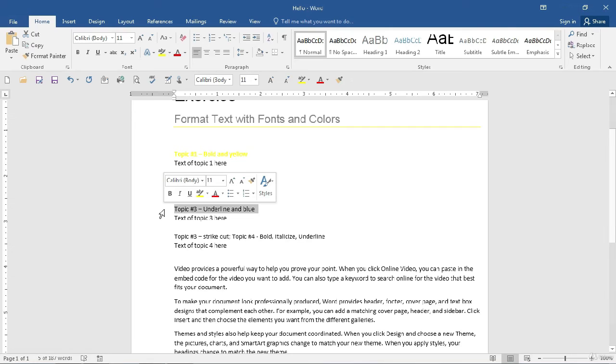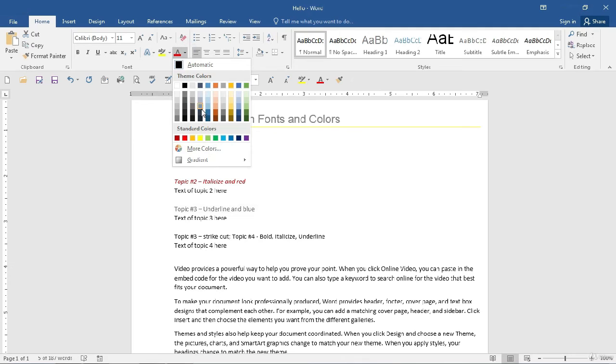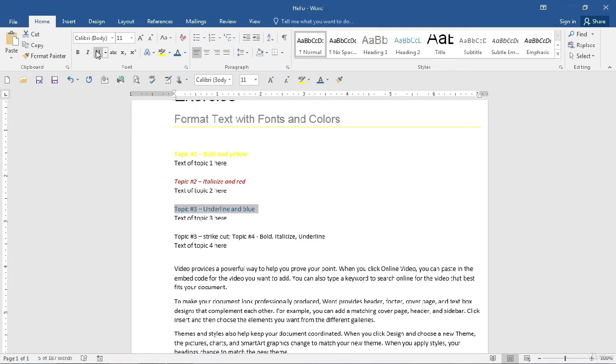So I will go ahead and click the underline on my home ribbon. I will choose blue color. There we go. This one is strikethrough, or you can say strikeout. The strikethrough is not on my minibar. It is only here on my font group and it's called strikethrough here. When I click it, it puts a line right through all the text.